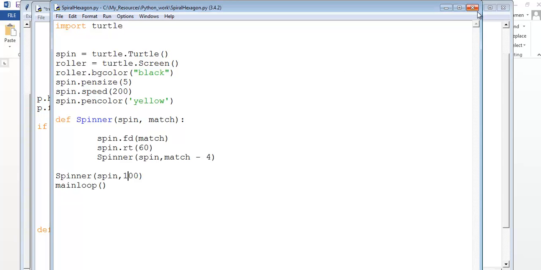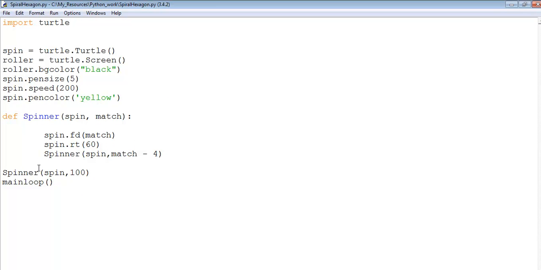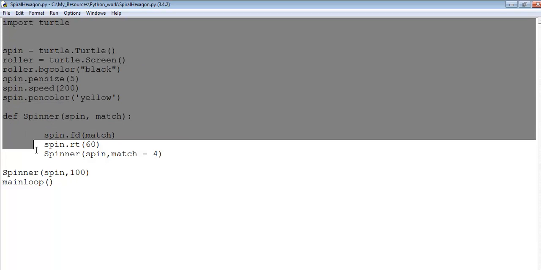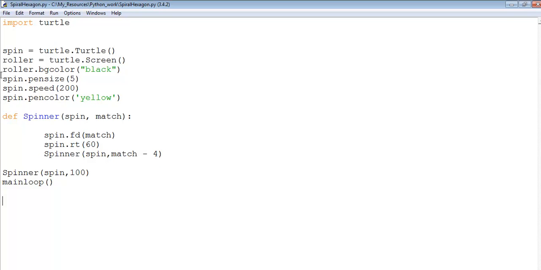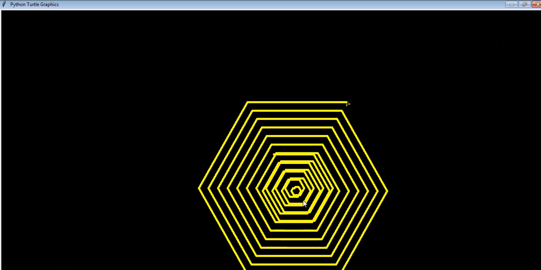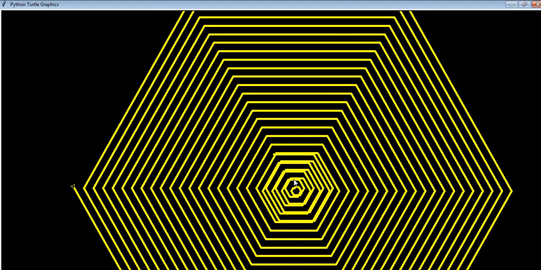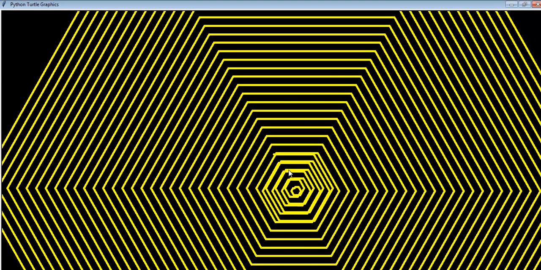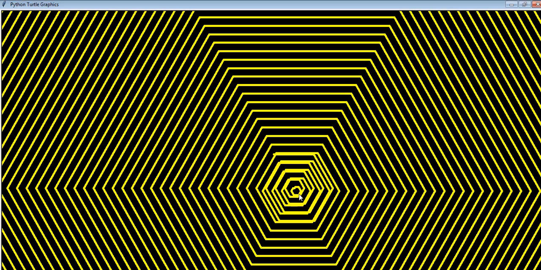Next thing I will be doing is to show you guys the code, and right here I have the code. In here I specify 100, that the spinner should go around 100. That's the size of 100, and this is almost like in the middle, or if you want to call it home, that's it.